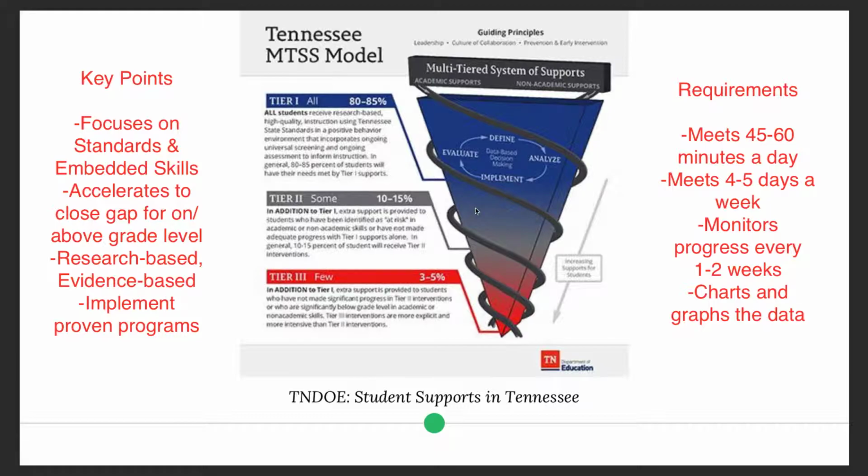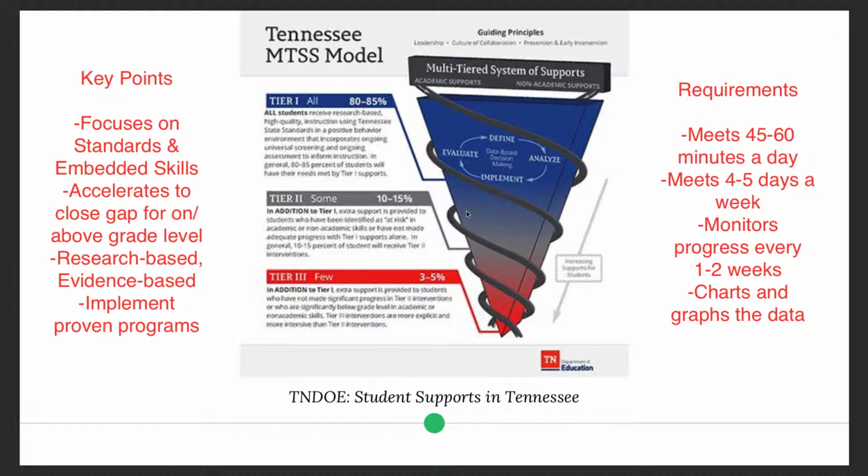And then all that data is collected into a team, and that team is going to determine, has the student closed the gap fast enough, and are they ready to return based upon the data and their current goal line? So if the student keeps growing at the rate that they're growing at, will they be able to reach at or above grade level without any additional interventions? And so the decision comes down to the same for everybody. Should they remain in their current setting? And if they remain, will they be at or above grade level?